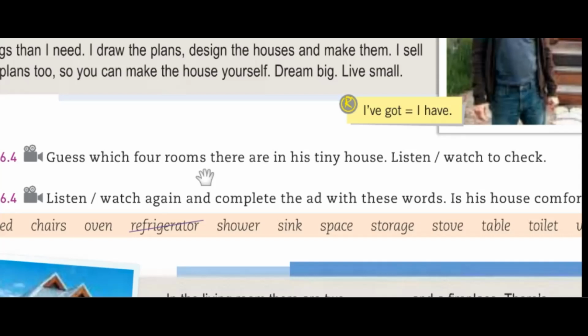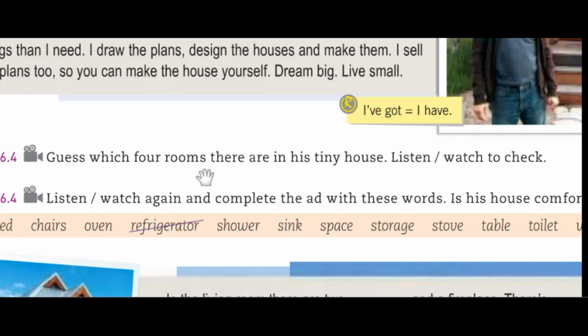Bathroom, living room, and kitchen. Those are the essential things, right? The bathroom, the bedroom, the living room, and the kitchen.